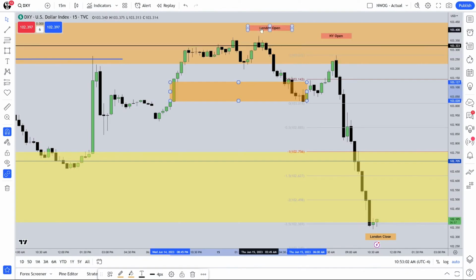Time, London Open, New York Open. Price, consequent encroachment of the gap, low of the gap. All other factors being there, the market starts, breaks. Once this low is broken, we don't know if it's going to go down here. We don't even know if it's going to go here. We're trusting that it's going to go there, which is why you have a stop loss.